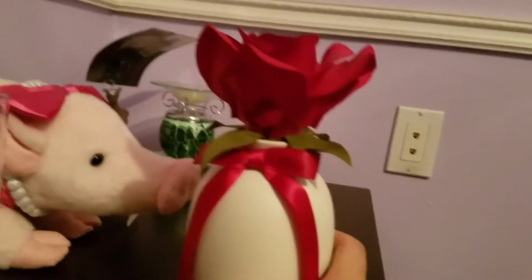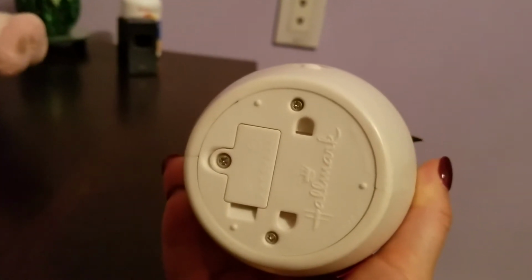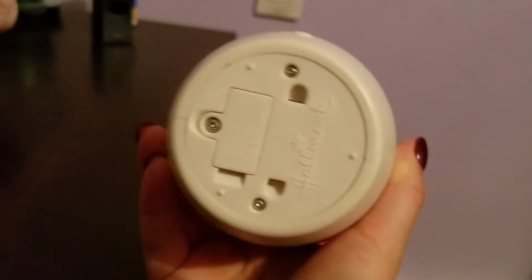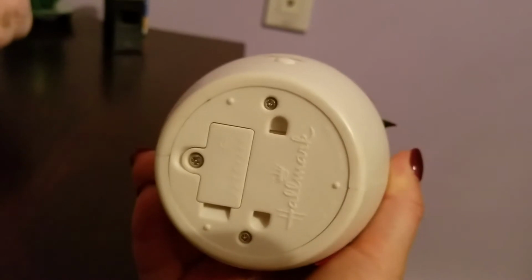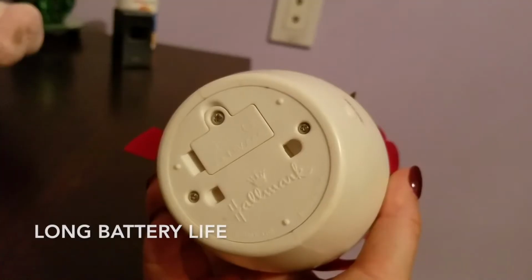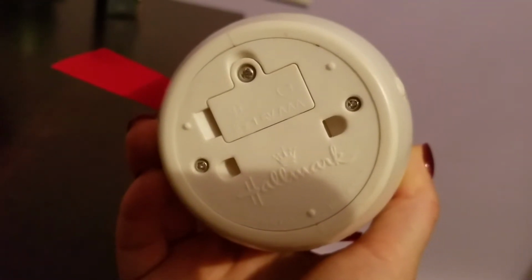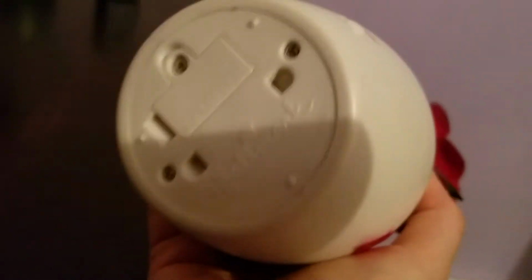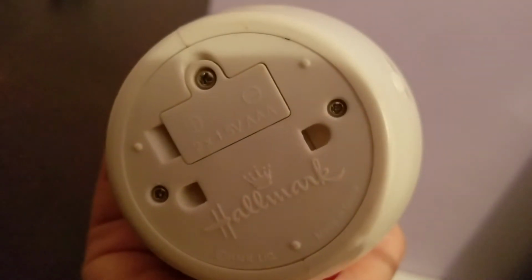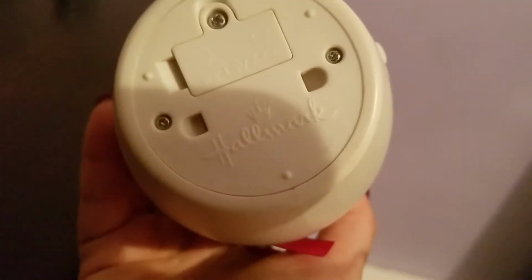So this stands about 9 inches tall. It's somewhat heavy. At the bottom, there is a battery you can replace. I've had this, okay, say I got this in 2012, about 7 years ago, and I've opened and closed it several dozen times, and it's still working good. It's a little slower than it used to be, but it still works. So I never had to change the batteries, but I'm just trying to see what this says if you did have to. It takes AAA, because it says AAA right there. We'll open that up in a little bit, and I'll see if the batteries can fit in there.